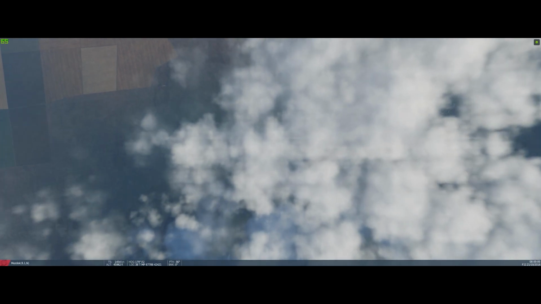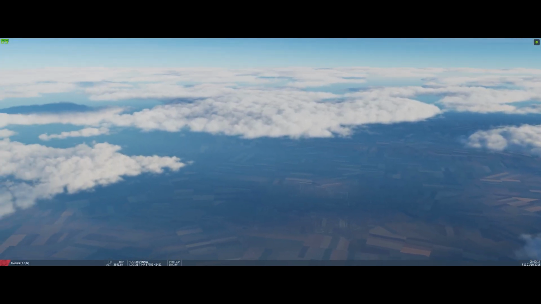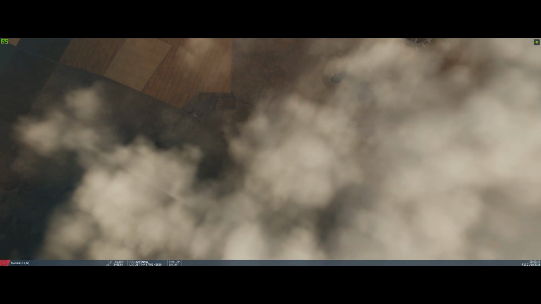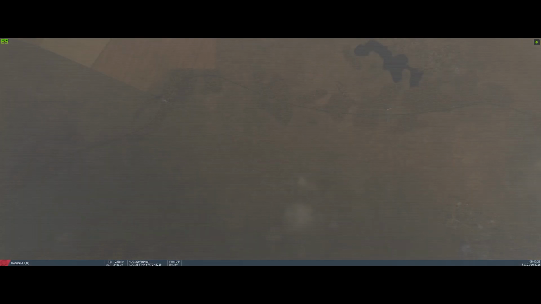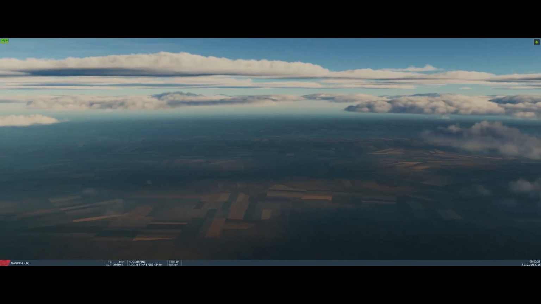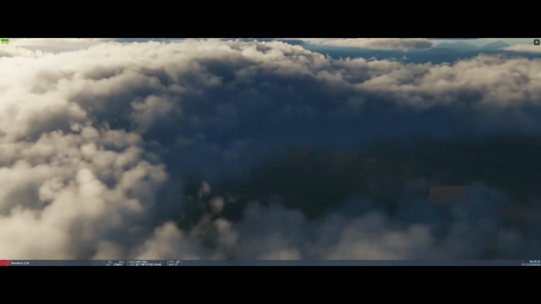Going down through the first layer. Okay, just above the first layer. Yeah, it looks like a fairly good sky coverage from there. Go down through the first layer. Take a look. Okay, yeah, we have a significant number of clouds up there at 25,000 feet. And then we got a layer below us.